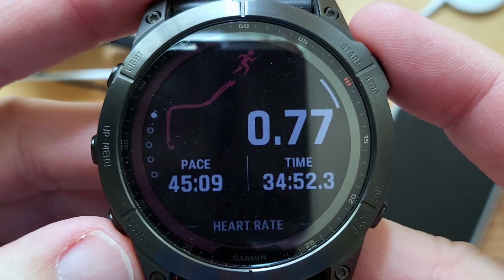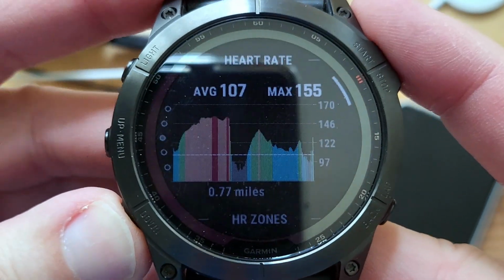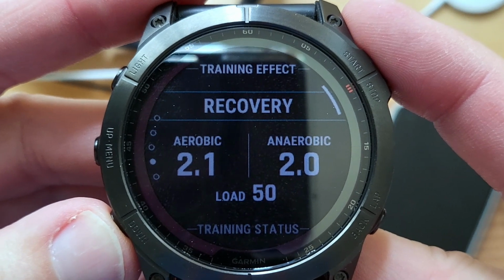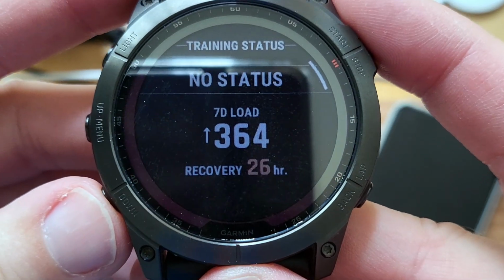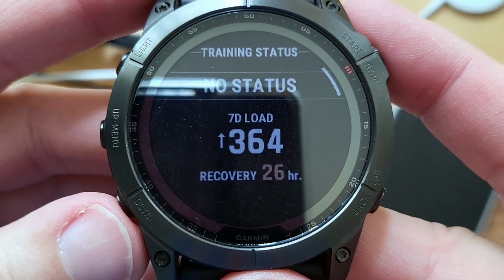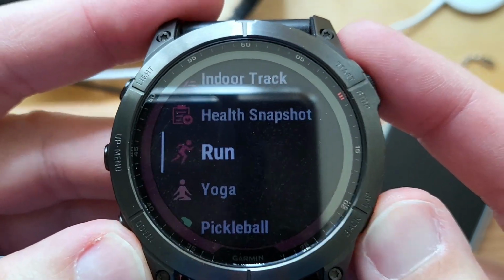The vibration motor in here is awesome. 0.77 pace, heart rate. Recovery, 26 hours. So it upped my recovery by another 5 hours. So no more workouts today.